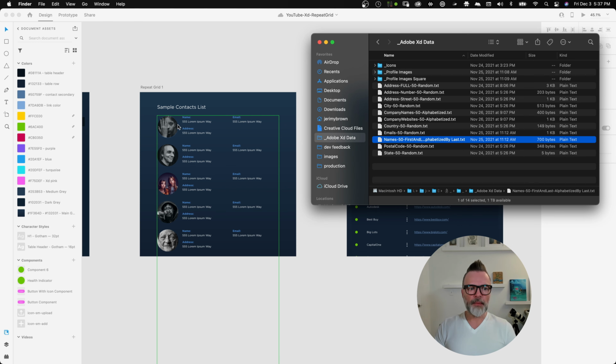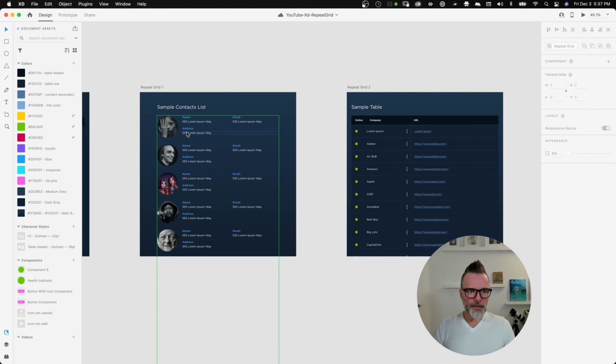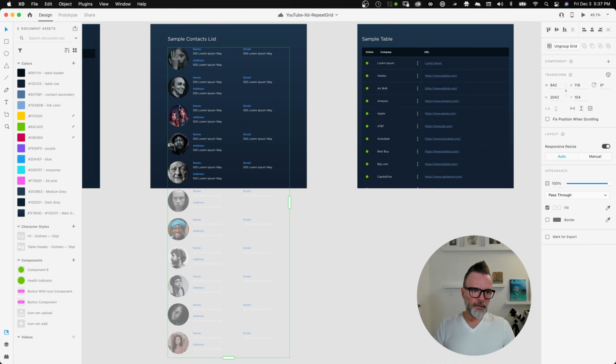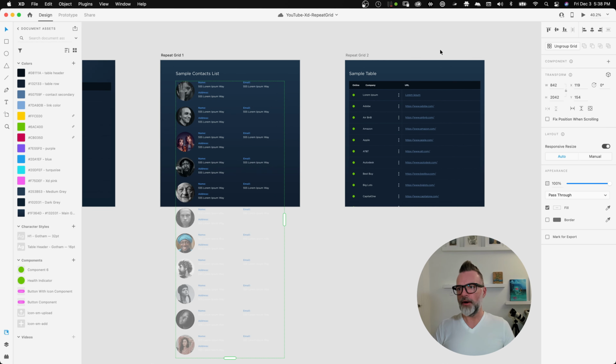So now if we want to populate this ourselves instead of trying to use that plugin, like I said, it's very simple. And here's another trick. You can see what we've got here. We've got, let's see, 1, 2, 3, 4, 5, 6, 7, 8, 9, 10. We've got 11 drawn out here in our grid.